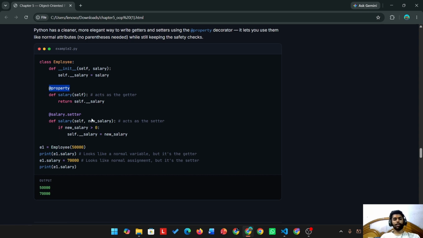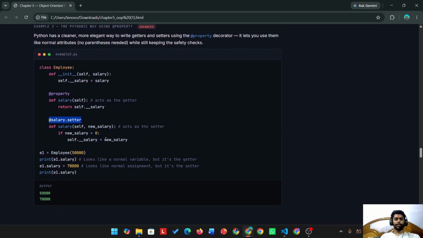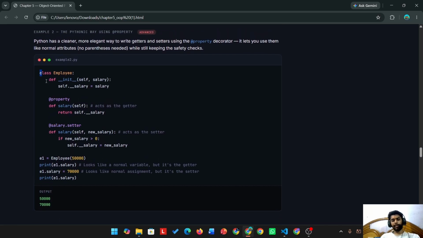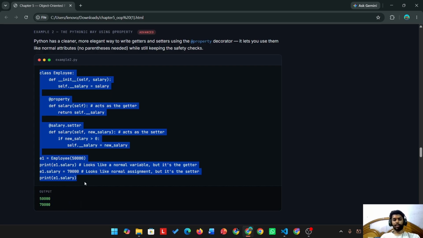You don't need to write get underscore salary. You don't need to make a new function. This is also a new function, but you simply write salary. You can write simple salary here. Okay, but you have to write the property decorator here, and this works as getter. Okay, and here you need to write salary dot setter. Okay, so this is a decorator. Practice this question. Practice this question, and your concept will be clear. Okay.